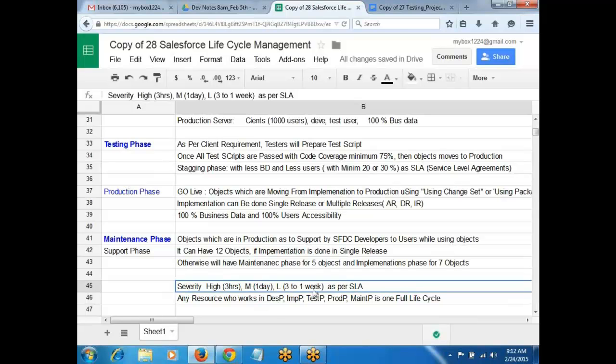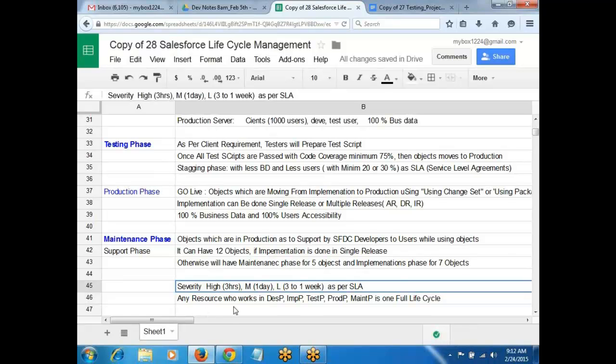That comes under severities. As per the service level agreement, when a project is given to you, there will be a service level agreement. What changes have to be done? That's called a service level agreement. What are the client requirements? How you delivered it? That comes as a service level agreement.